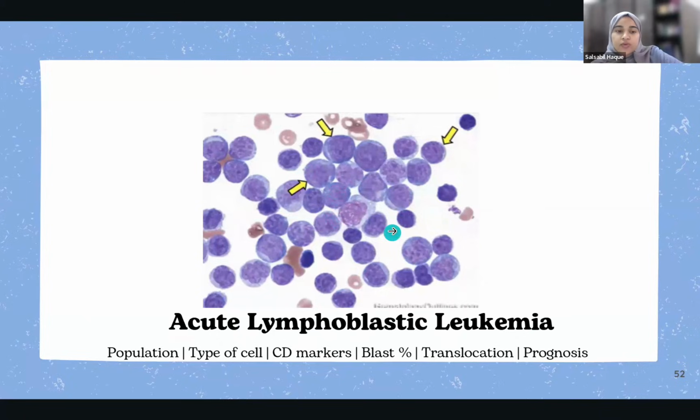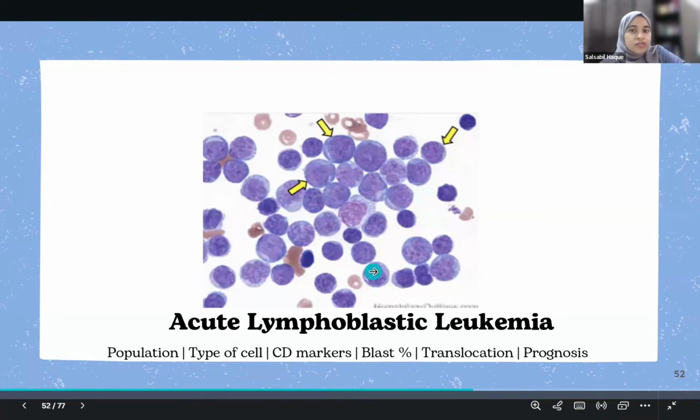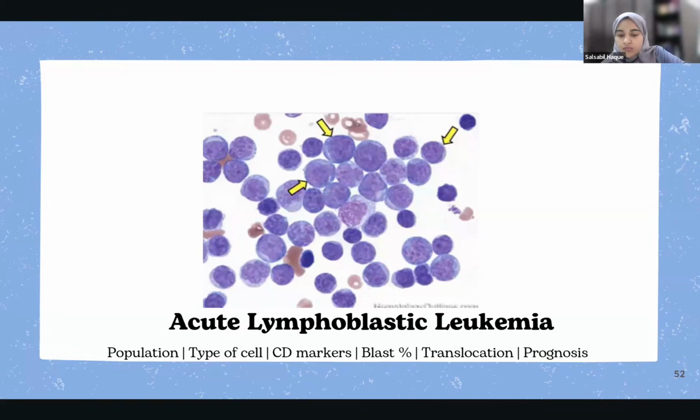Symptoms they may present with can be constitutional symptoms and reduced cell lines. Three cell lines are reduced, or it can cause pancytopenia, because the bone marrow is producing so many of these lymphoblasts that the normal cell lines are suppressed. So that means symptoms of anemia, thrombocytopenia, and leukopenia. Now, blast percentage for any acute leukemia: what is it going to be more than? It's going to be more than 20%.